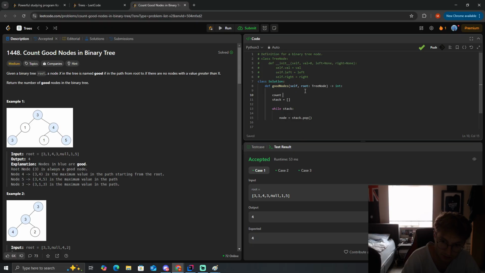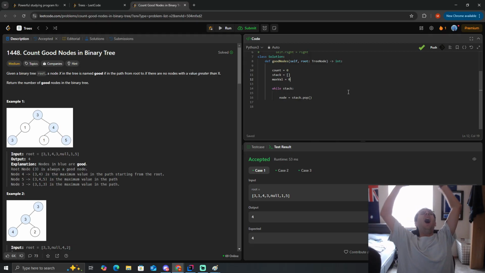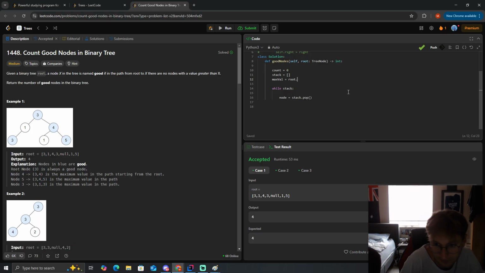Count is equal to 0. We have max val variable, which we initialize to the root value. Compare it again, so for our node, passing our root in here.